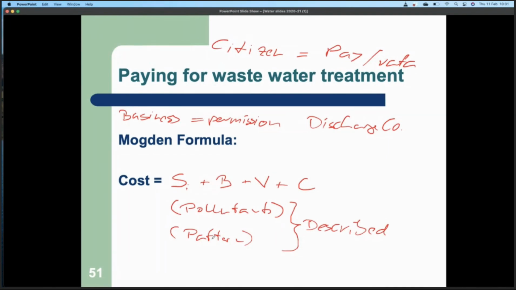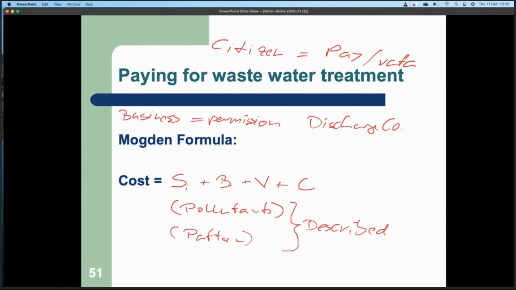And that's where we're going into the pattern. They will also tell you how you can time your discharge, whether they prefer to have it evenly over the day, or say you are that brewery and you produce a lot of BOD and high volume of water every 48 hours or whatever, then the wastewater operator might say, why don't you discharge this BOD and volume of water between 12 o'clock at night and 5 o'clock in the morning, because that's when all these fine citizens here tend not to go to the toilet and the plant is running almost idle.